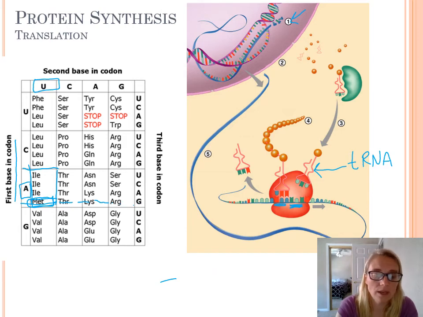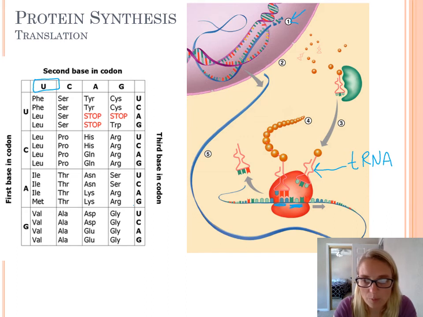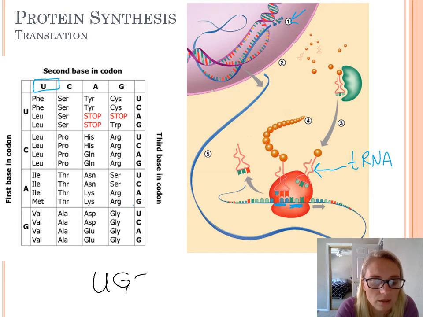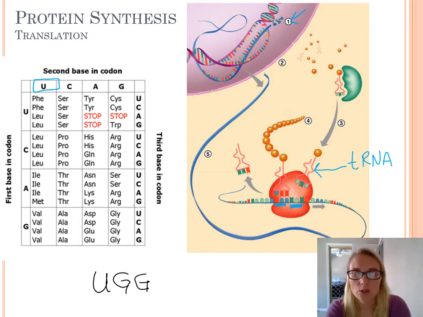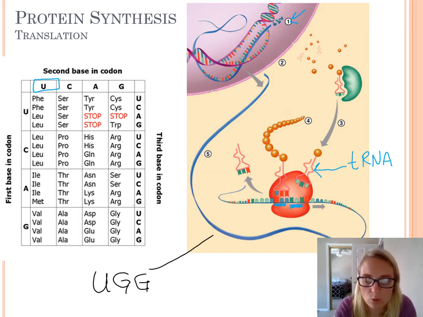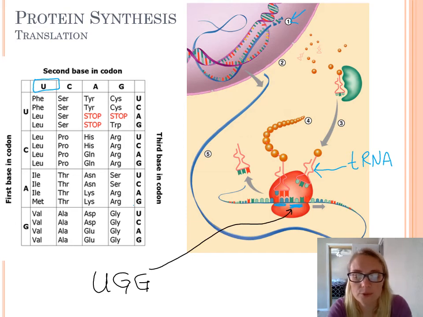So let's see if you can figure out the next one here. Oh, I don't remember. I don't know the code numbers on these. So let's just do, I'll just pick one. What if the codon was UGG? So we have UGG right there. So the very next tRNA has to recognize UGG. What would be this amino acid on that tRNA that's recognizing UGG?